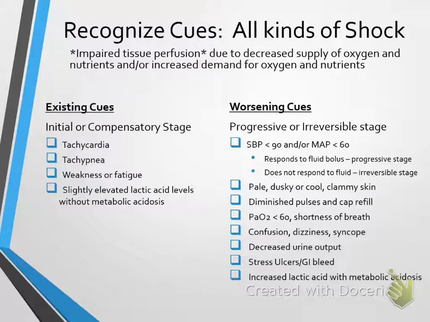And this is where we start talking about the mean arterial pressure. I told you you didn't need to memorize it for a test. The only thing you need to know about a mean arterial pressure is we need at least a mean arterial pressure of 60 to perfuse our brain. So the mean arterial pressure is a number that is a calculation. It's some kind of magic systolic over diastolic times 3 or something. I don't know. You can memorize the formula if you want, but I'm not going to make you calculate it.